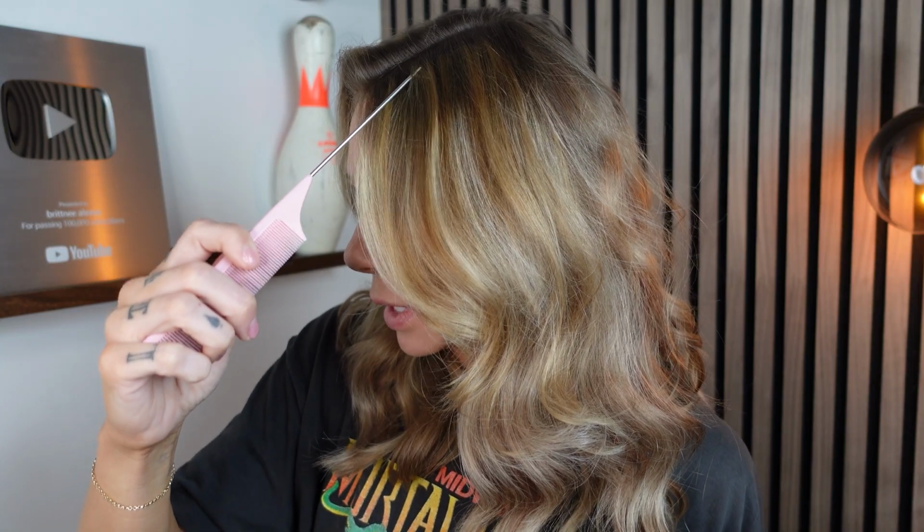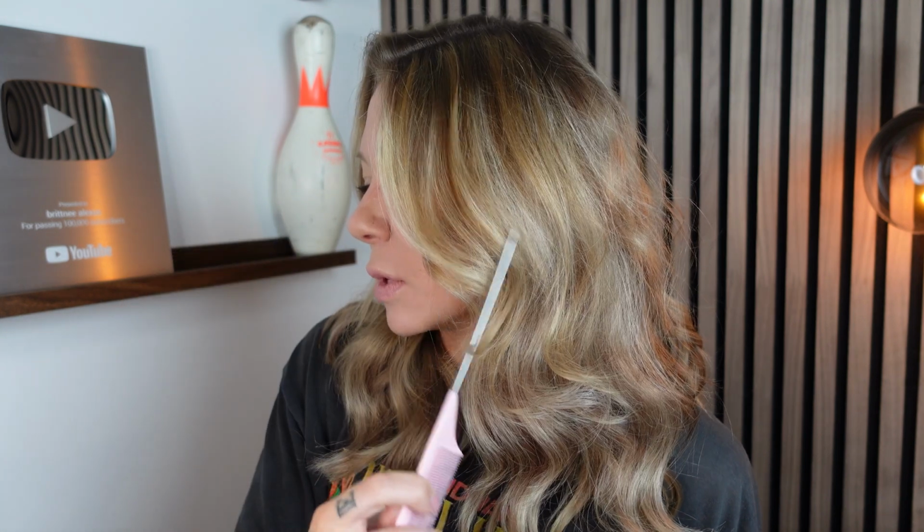So a quick recap on high lift color, or this brand, Ion. It's recommended for levels 6 and above. Virgin hair, hair that's never been colored before, or hair that's been bleached or already has high lift color on it, like it did in my hair. It lifted the virgin hair and made the hair that was already lightened much brighter. It's mixed in a 1:2 ratio, so 1 part hair color, 2 parts developer, 30 or 40 volume, and it goes on dry hair. You can put it in foils, you can put it on the scalp, you use it just like you would use bleach.